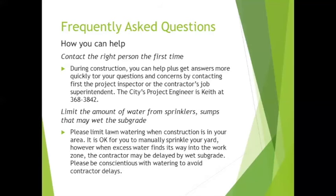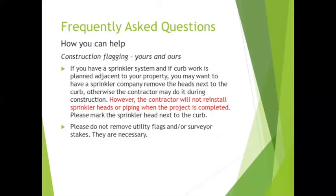Either limit your sprinkling or turn your sprinkler system from the zone from the sidewalk to the street off entirely during the time we are working in front of your home. A third way that you can help is to mark all of the sprinkler heads in the area between the walk and the curb if curb work is being planned in your area. If not, there will not be an interaction. Again, go to the link above or review the drawings that follow. The contractor will have a better chance of seeing the sprinkler heads and avoid them if they are marked.